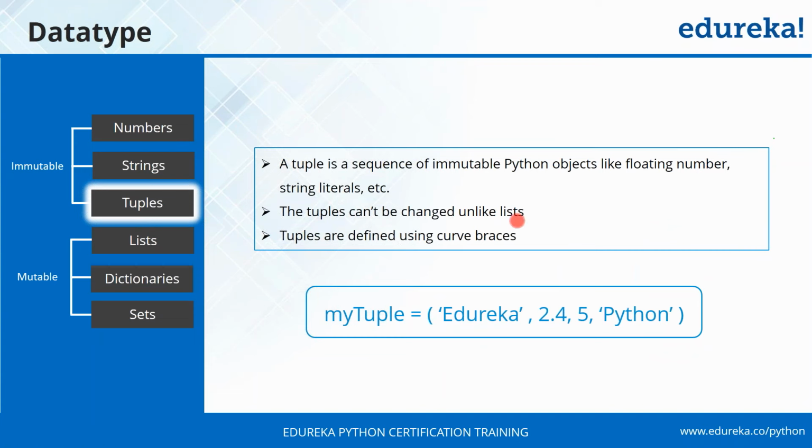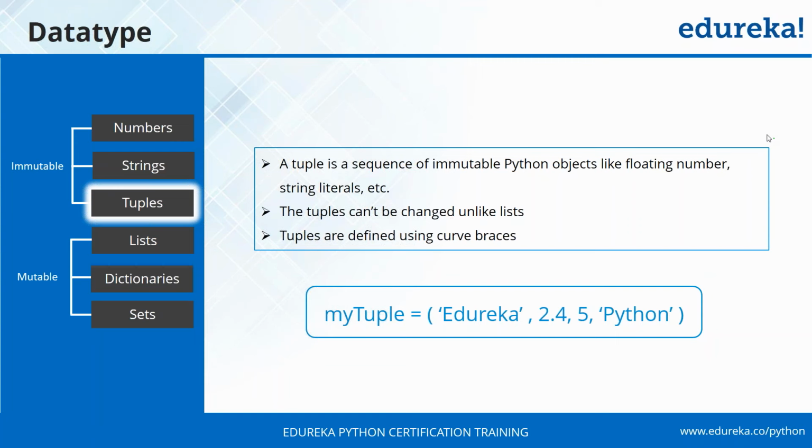To define a tuple, what you need to do is specify the name of that tuple, then put an equal to, and then the parenthesis. So this is a round parenthesis. Make sure you use the right one, because each of the data types uses a different style of brackets. Where tuples use parentheses, lists actually make use of square braces. And when you come down to dictionaries and sets, they actually use curly braces. So make sure you use the right braces to define your tuples, lists, and dictionaries. Any doubts with respect to tuples?